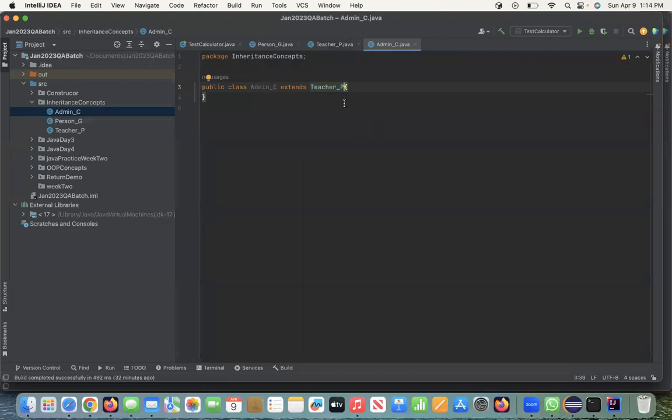Now, if I give this one G instead of P, what is that inheritance? Can somebody tell me? Not G. So I'm not saying this is teacher, this is person.